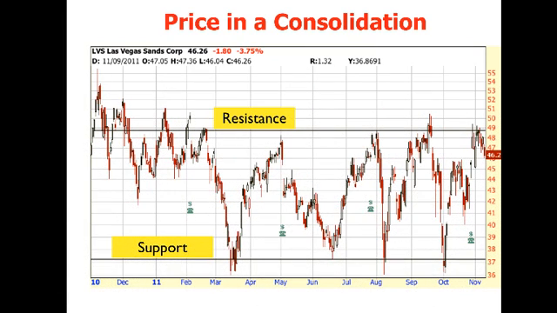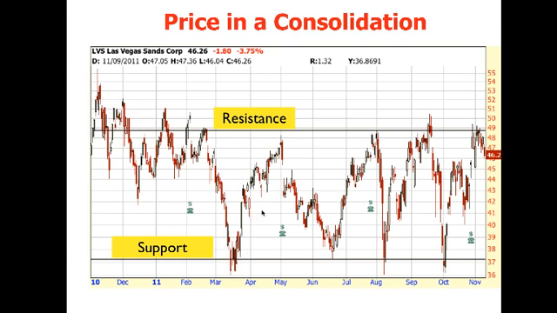The third phase is that stocks can go through a consolidation. And normally, when a stock goes on an uptrend, it will go through a consolidation for a while before breaking out to continue the uptrend, or it may reverse and break into a downtrend. In the meantime, a consolidation is a phase where the price is neither moving up nor moving down. So the market is uncertain.